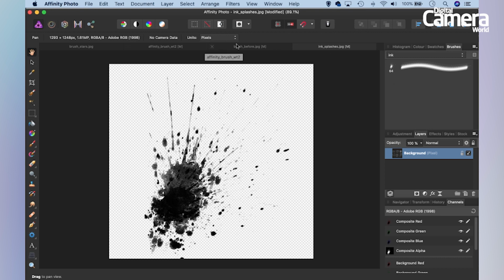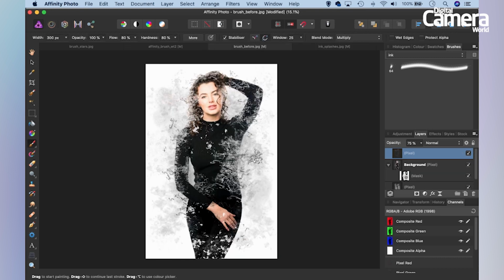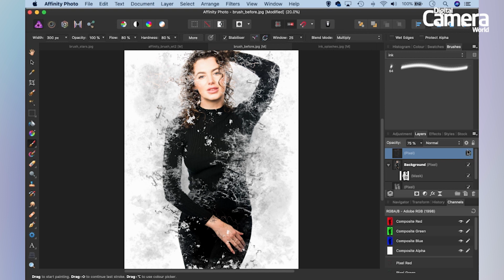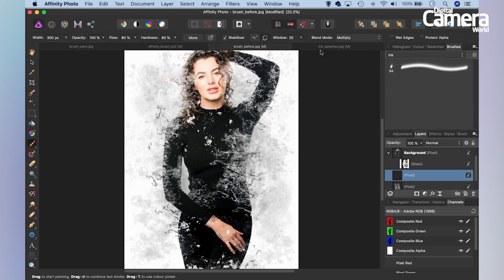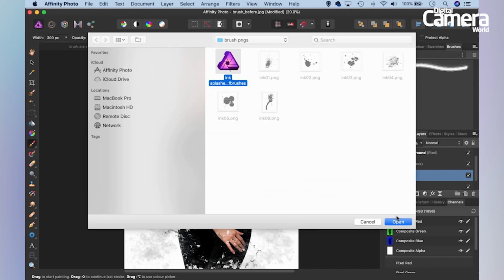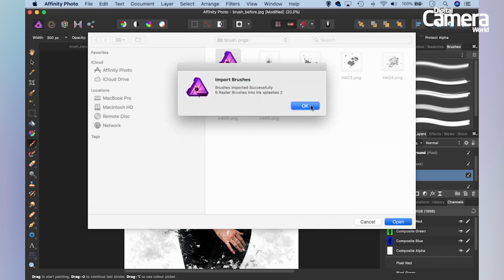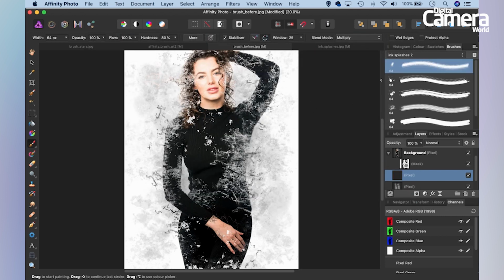So let's go back to my main image now, and we'll try out a few different splashes around my image. So what I'll do is make a new layer. I'm going to make it below my portrait layer, so below this background layer here. So I'll highlight the layer below, click the add new pixel layer icon here to give me a new pixel layer. Then I can load in my brush set. So I'm going to import my brushes and just import my ink splash brushes set. And then I can grab a brush and I can use it in the same way as any other brush.